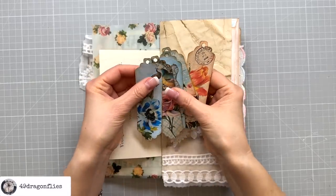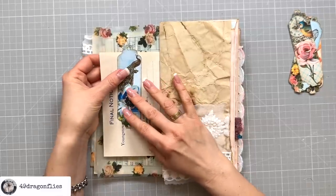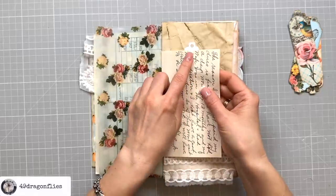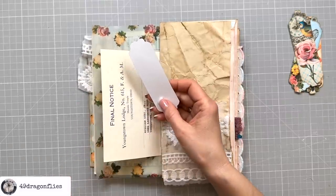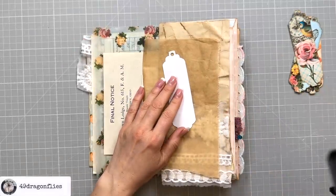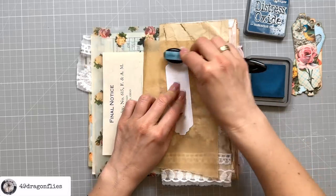Next, I want to add some of these very sweet bookmarks. For example, I think this one would be really nice here. I would definitely want it to peek out on top like that, and then that could be a belly band. But if that peeks out, of course, we have the white here. So instead of covering that with a scrap, which is more work, I could just stencil something very quickly. Or actually, I don't even need to stencil because it's such a small part that we're seeing. So I'll just take my uncharted mariner and just go over the top like that.